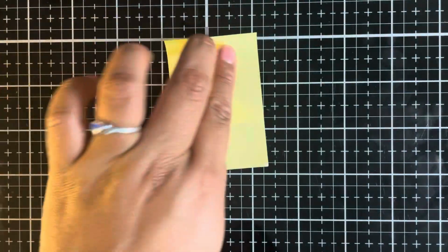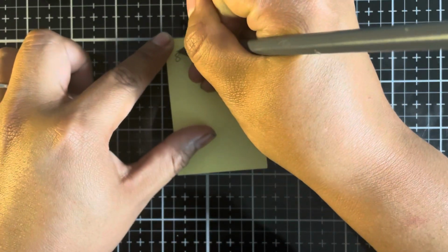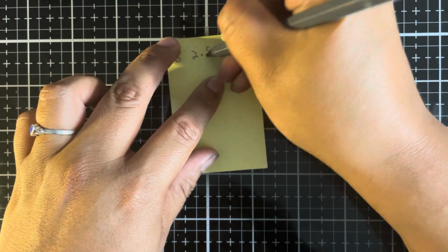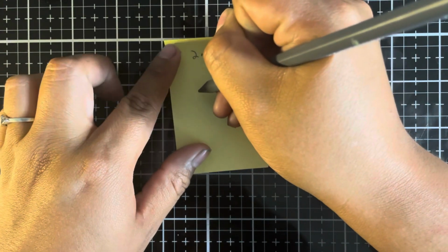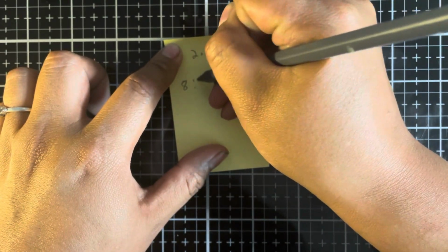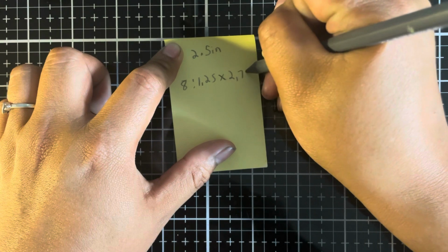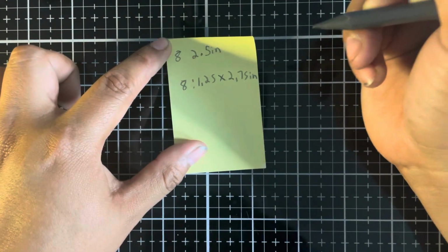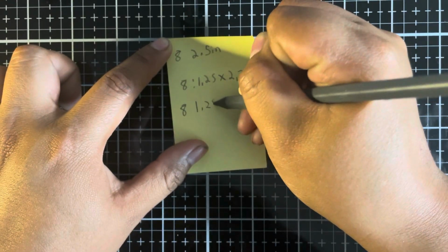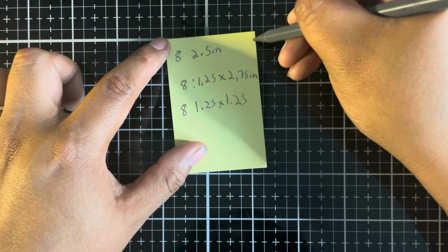So for the rest of the card, we are going to need to cut a few pieces. We are going to need 8 squares at 2 inches and a half. Then we're going to need 8 rectangles at 1 inch and a quarter by 2 inches and 3/4. After, we will need 8 mini squares measuring 1 1/4 by 1 1/4. So let's go ahead and start cutting our pieces.